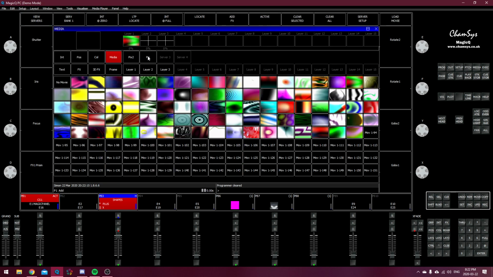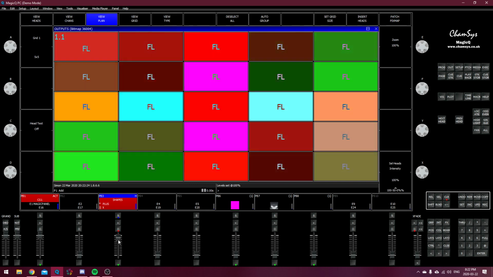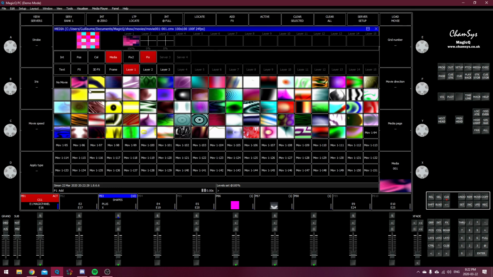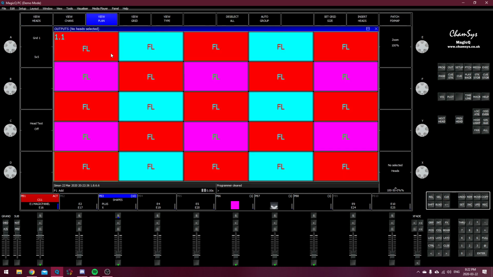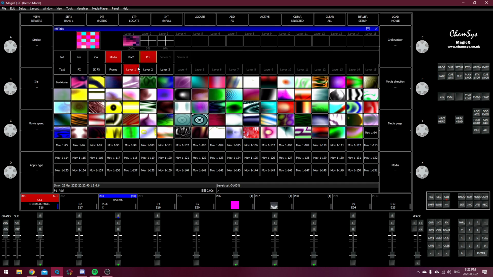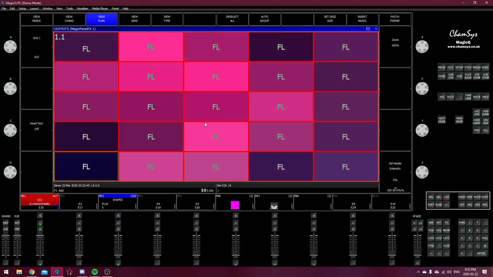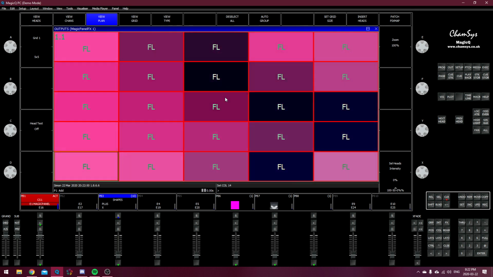So let's... How come this isn't... oh, there we go. So now, let's bring this out. Let's go back to the media and go to this one. Oh, oh, I see. I have to black this out. Yeah. So here we go. Pixel map done. All right. End of stream.